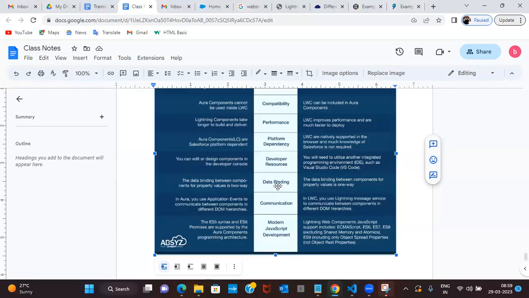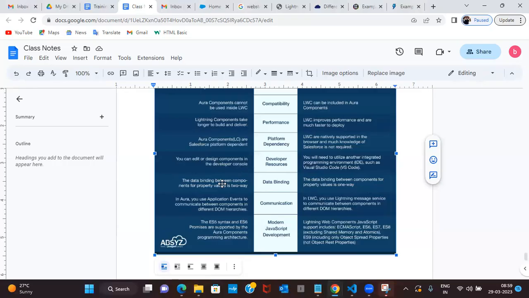And then data binding. The data binding between components, for property values, is one way in LWC, and in Aura components it is two way. Data binding is nothing but sending information from your JavaScript to HTML and HTML to JavaScript. Whenever you bind a value, in LWC that is one way.